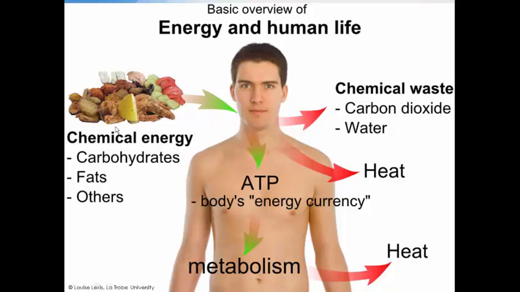If we look at this photograph here, it represents foodstuffs. Now, we get our energy from particular foodstuffs, carbohydrates, fats, and the others here, we can also get energy from amino acids. Regarding carbohydrates, glucose is the form of carbohydrate that we use to produce energy in the body. Fatty acids are the source of fats that we use to produce energy. And amino acids are the building blocks of proteins, and individual amino acids can also provide ATP for energy.